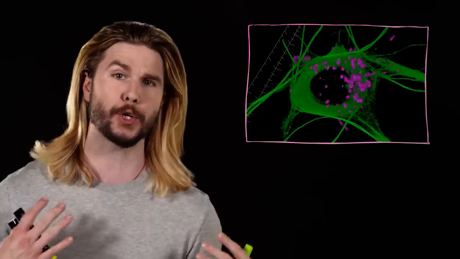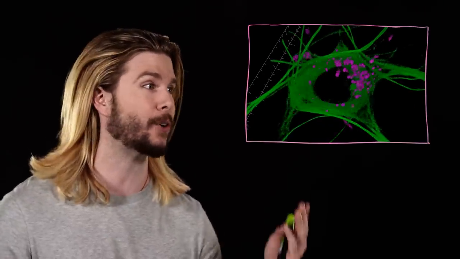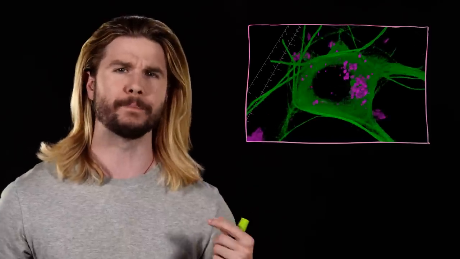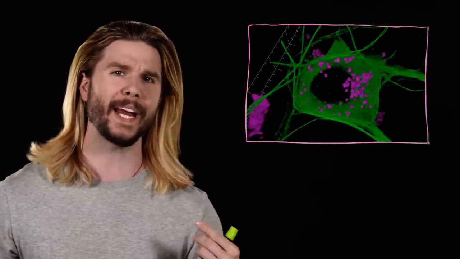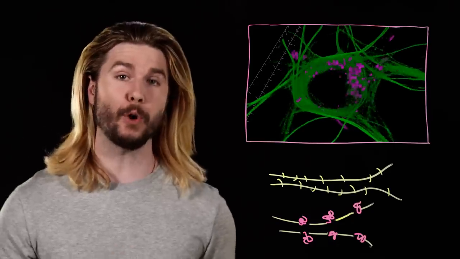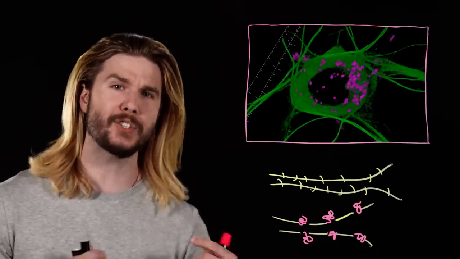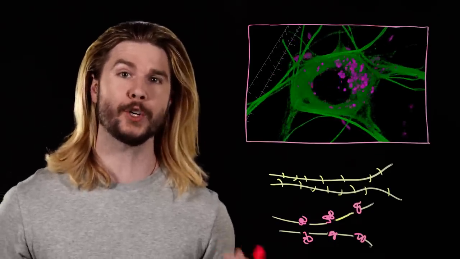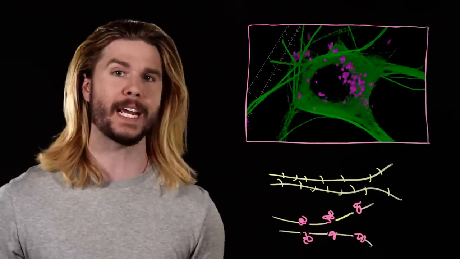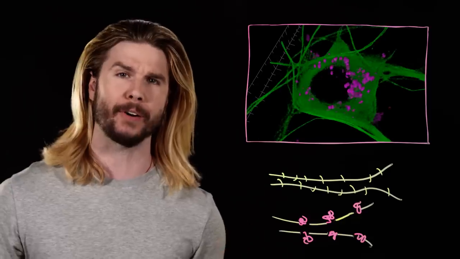And what you're seeing here in pink is also tau protein, except it's misshapen and tends to clump in a way that we most often associate with Alzheimer's disease. These disruptive clumps of tau proteins can build up so much that it starts to damage and destroy the neurons that it's clumping in. If you had a healthy neuron here, this neuron is literally falling apart.